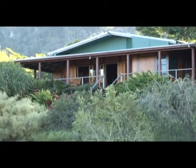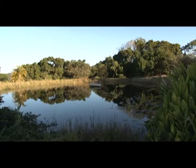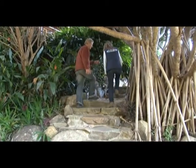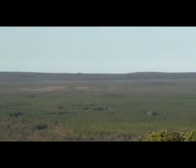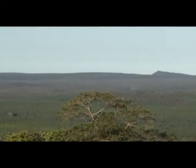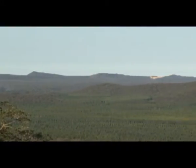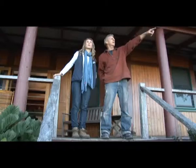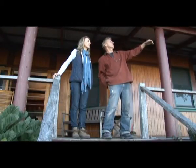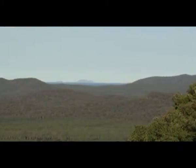Home for Steve and Sue is a mountain retreat, which I'm told has the best views in Queensland. This is the only place you can get up and see out across the coast between the Sunshine Coast and the Whitsundays. This is the Keppel Islands out here. And Corio Bay, you can sail into Corio Bay down. In fact, you can see a couple of white dots in the bay, which are houseboats. And then there's a big sand dune there. And all that country on the other side of the pine trees is National Park. Then you've got the forestry, and this is the freehold land, and that's Shoalwater Bay Military Reserve at the far end of the pine trees. They're going out from the coast. That's 1 million acres there, 300 kilometres of deserted beaches.